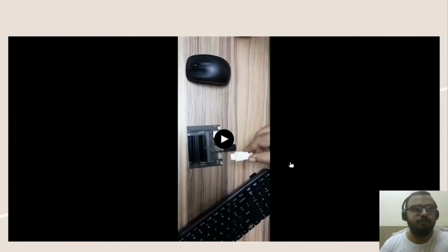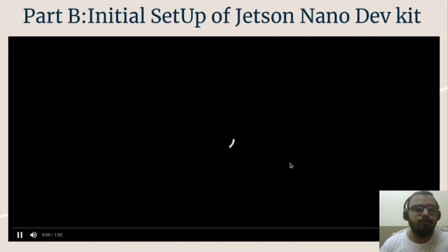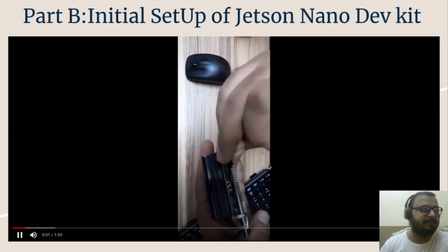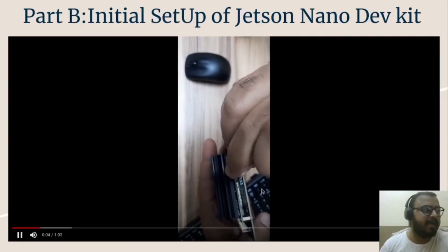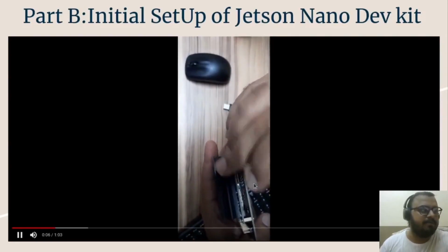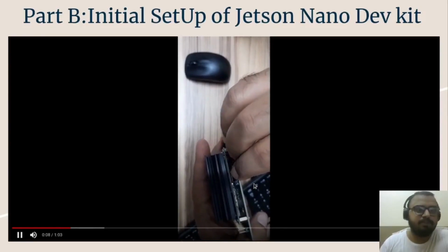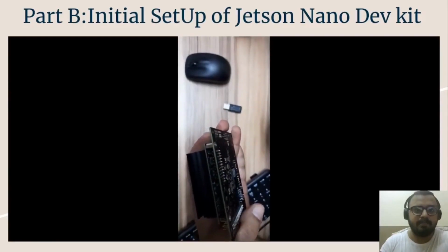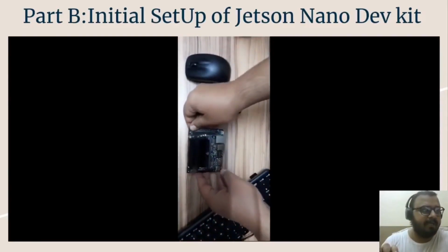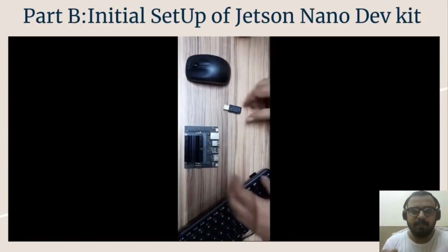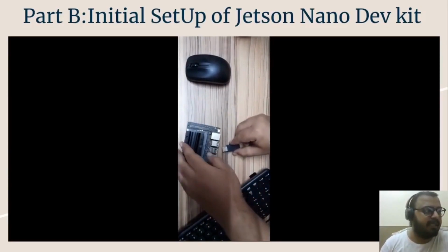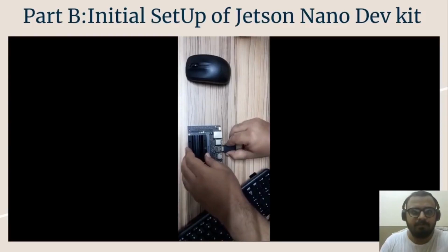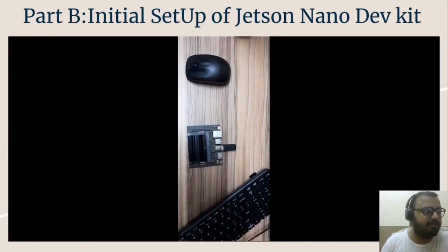Here's a video which is showing how to set up various connectors. First, I'll insert the micro SD card by using a push-push mechanism. By push-push mechanism, what I mean is you have to push the memory SD card into the dev kit, and you have to again push it in order to take it out. Then I'll put the adapter, since I'll use wireless mouse and keyboard, so I'll use the wireless adapter in order to operate it. Then I'll insert the HDMI cable.